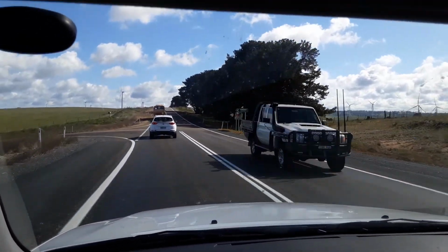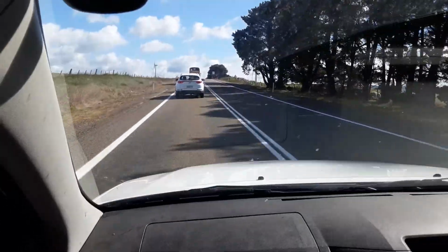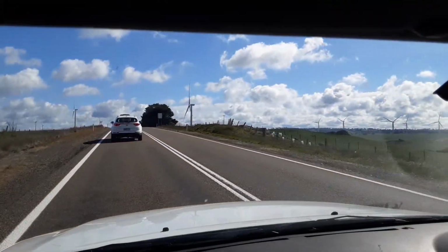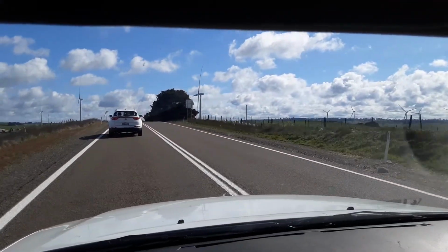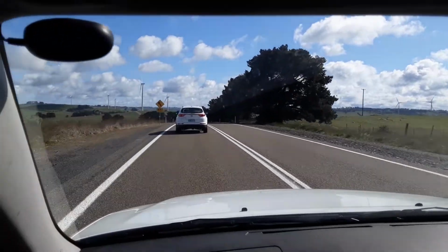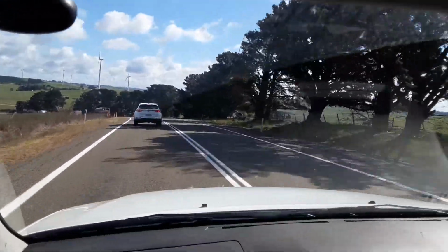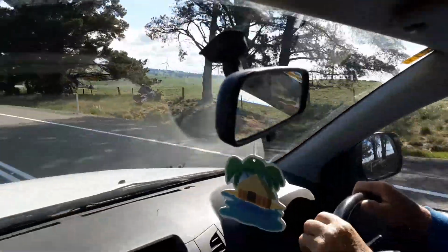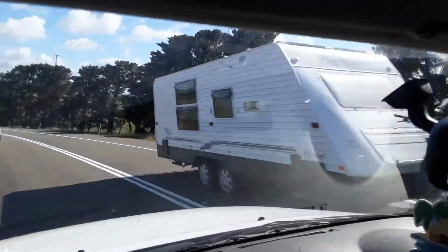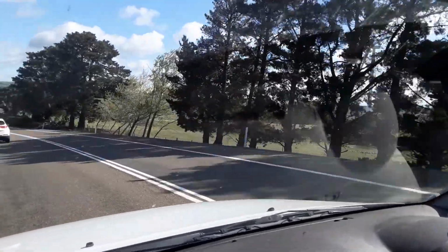Sometimes depending on the direction of the wind, they look like they're going to chop you up as you're driving towards them. Yeah, they're massive, mate. They're huge. Those boxes up on top of the towers are bigger than shipping containers. If you look at the bottom, they have a tiny itty bitty ladder that goes up to them, and then there's a door. Yeah, and then you can tell just how big.